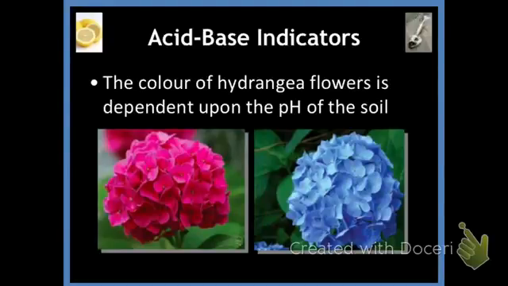The blue seems to be more common, especially down here in the south. We looked it up because my pre-AP class was curious. If you have a neutral pH, your flower would be purple, right smack in the middle, which I would think is really hard to maintain in your soil, but okay.